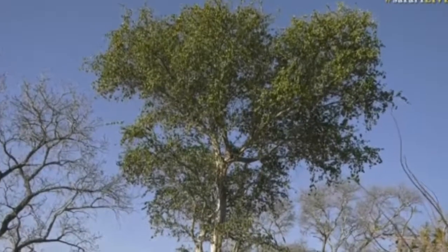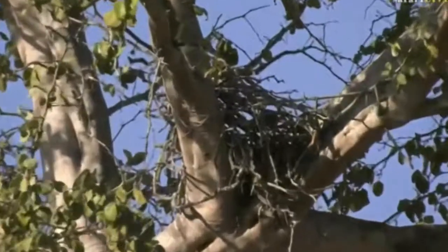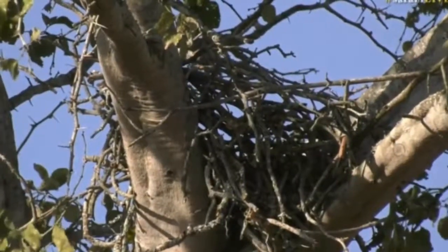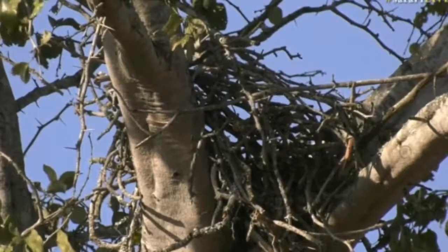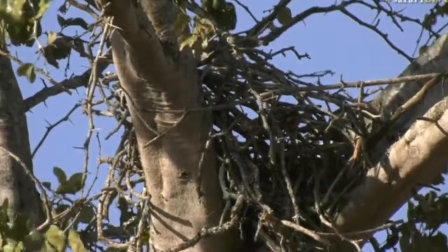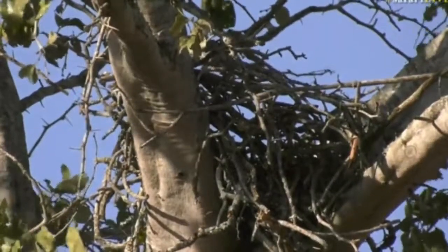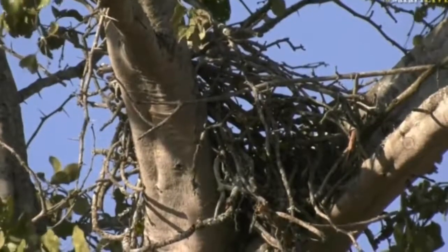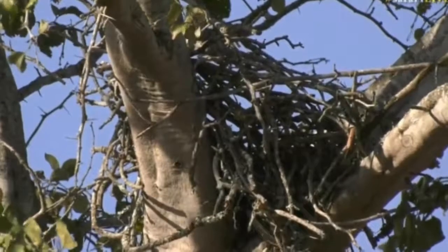Perhaps they're still constructing the nest. It doesn't really look like a very stable nest from what I can see so far — I think they might have a little bit more work to do. But a very typical nest nonetheless of an eagle. They tend to make these sort of platform nests, usually in the fork of a tree. They're not exactly small birds, so they do need to make a relatively big nest, which is also why I don't think they've quite finished constructing it.